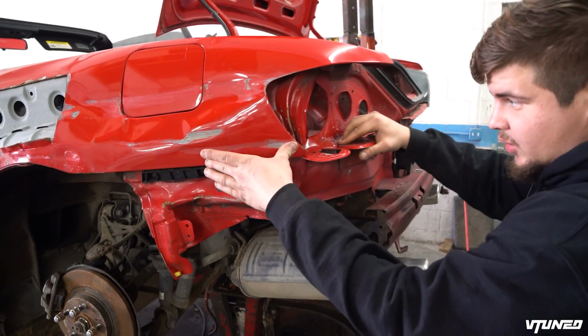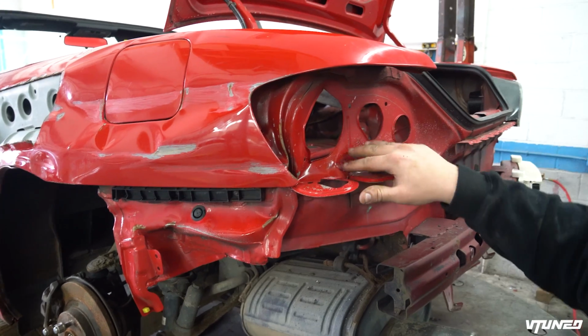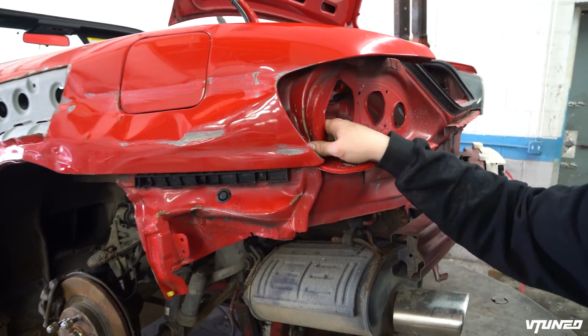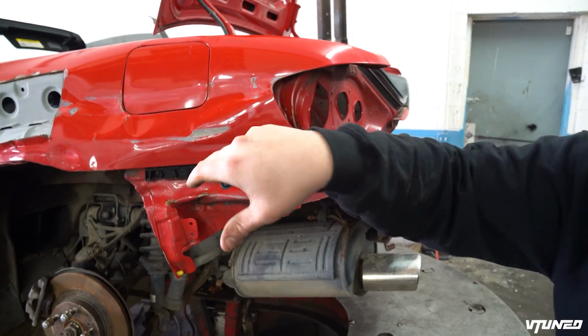The first thing me and Yuri are gonna do on this car is weld the tab right here and get this entire area pulled out, because we really want to save this headlight bucket right here, because you can't really buy them separately. It's one single piece all the way over there, and if we can save it, it will save us a lot of time and money. So we're probably just gonna weld a tab onto here and pull this entire quarter panel out.